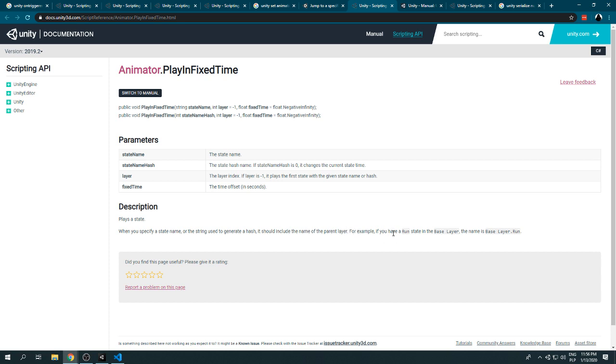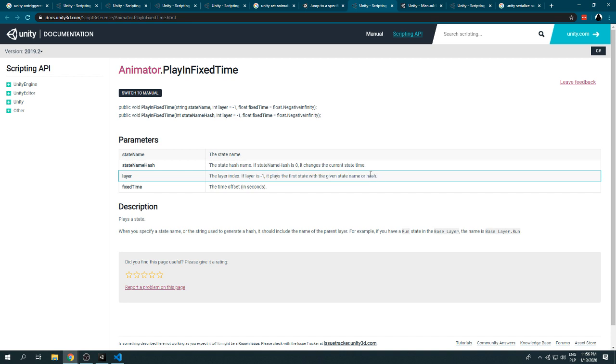For example, you have a run state in the base layer, the name is base layer.run. Okay. Layer index, if layer is -1, it plays the first state with the given state name or hash.